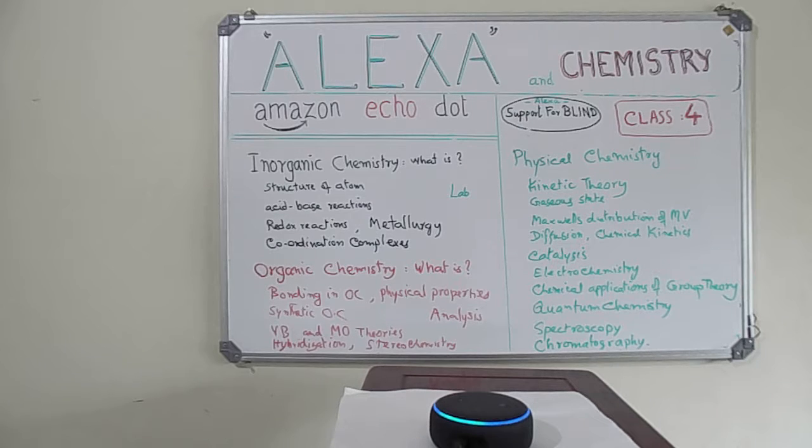Alexa, how will you analyze organic compounds? You've WikiHow enabled. Do you want to open it? No. Alexa, what do you mean by cis and trans forms in organic compounds? Sorry, I don't know that one. Okay. See, listeners, there are limitations of explaining the minute details. Alexa, what is asymmetric synthesis? Sorry, I don't know that one.